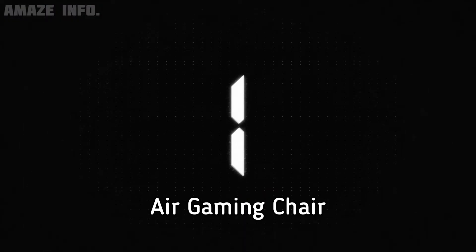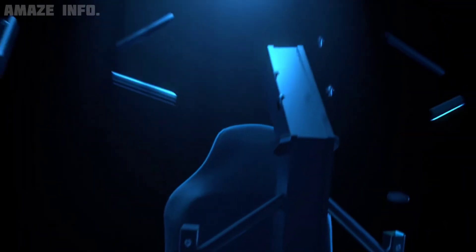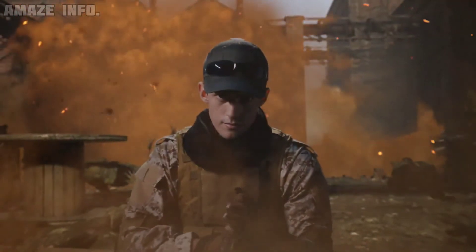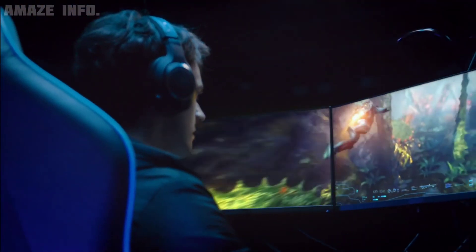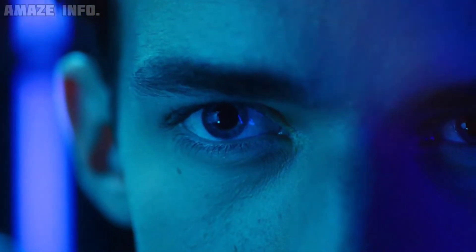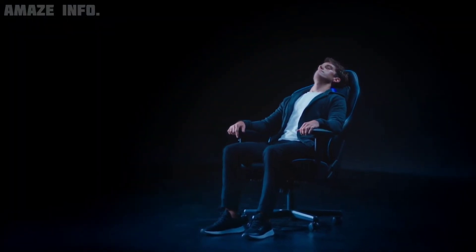Number 1: Air Gaming Chair. Being a bit on the expensive side, the Acer Predator Thronos Air Gaming Chair will drastically alter your gaming experience — that is if you have $14,000 to spend on a chair. This is a scaled-down version of the $30,000 Predator Thronos, but it is far from a simple seat. The power recliner can tilt back 140 degrees, and the mechanical arm can carry up to 3 computer displays at once. Make sure your floor can support up to 715 pounds, and enjoy the built-in massage feature when you need to unwind.